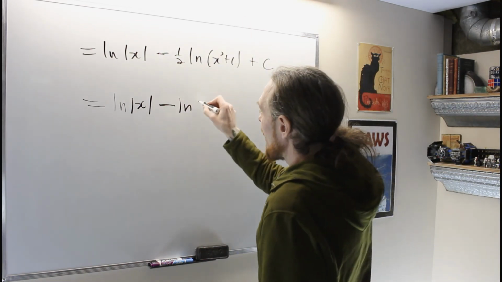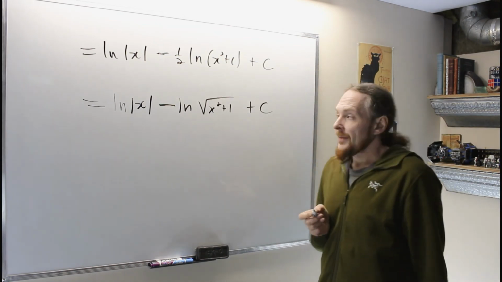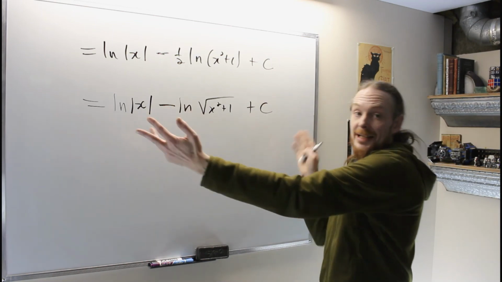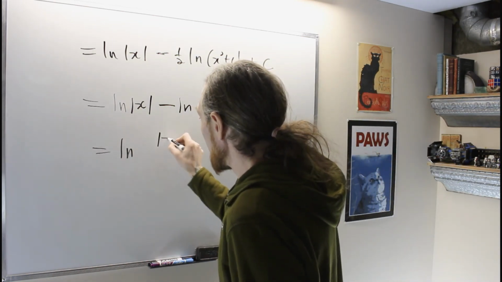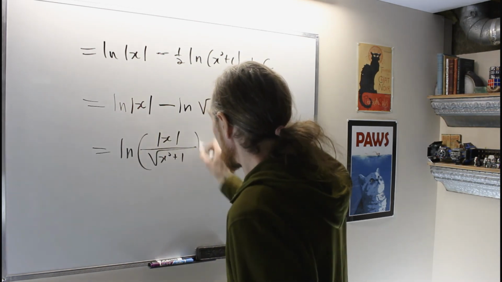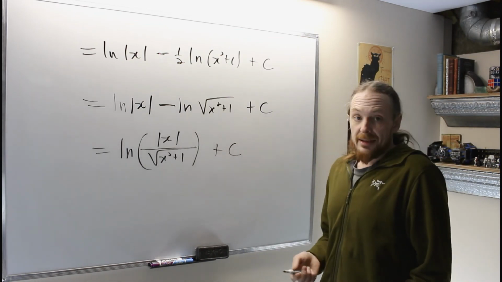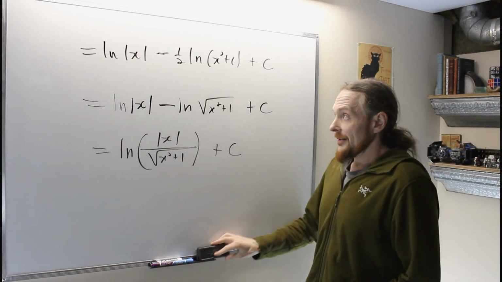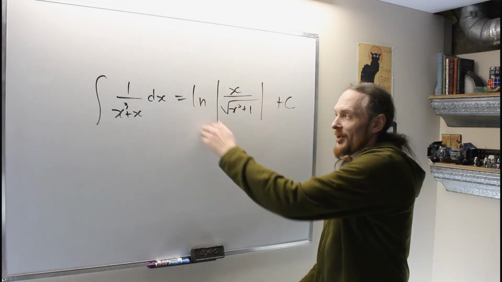That's the natural log of the square root of x squared plus 1 plus c. And then subtraction on the outside is division on the inside. So what this becomes is the natural log of the absolute value of x over the square root of x squared plus 1 plus c. And then that's what essentially the silly book likes to do, is write it like this. That's technically the answer, but that's probably not what you got when you calculated. They cleaned that up using log laws.